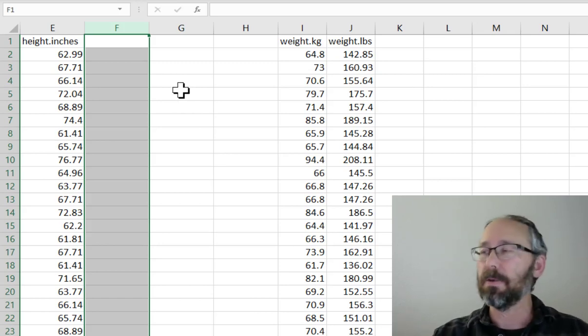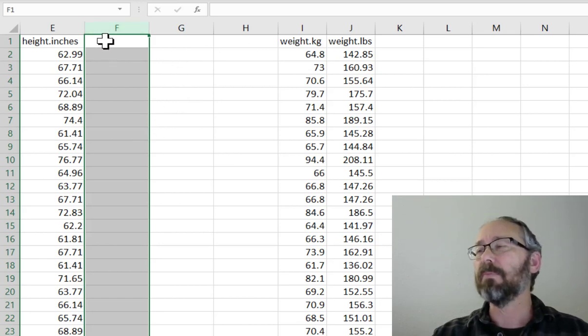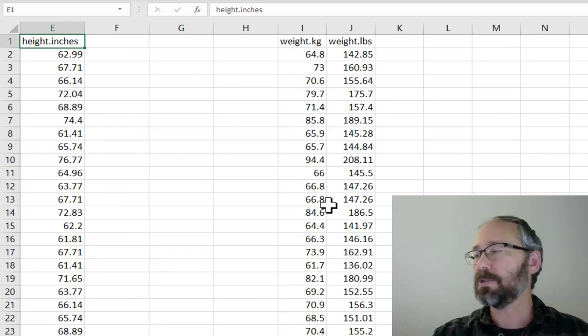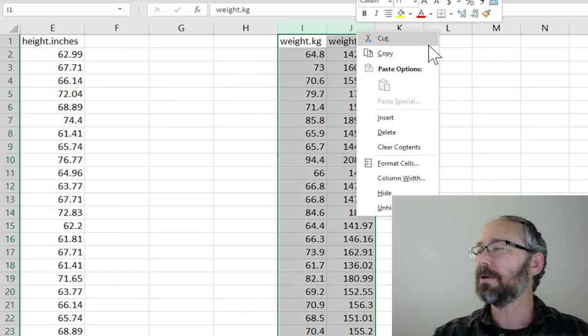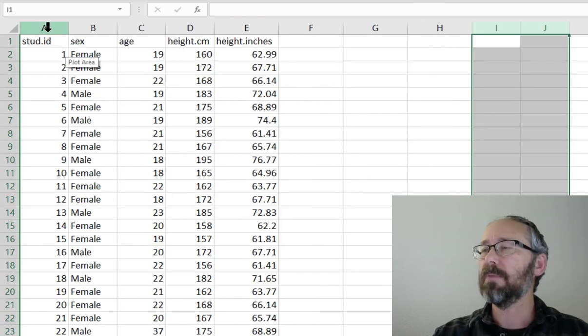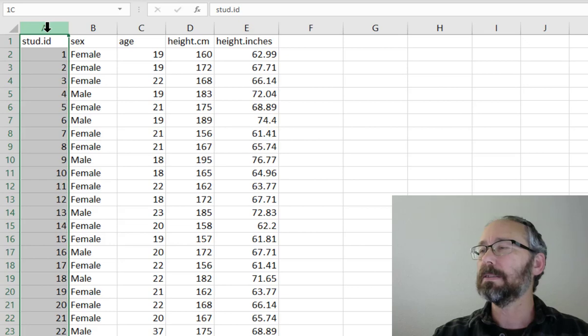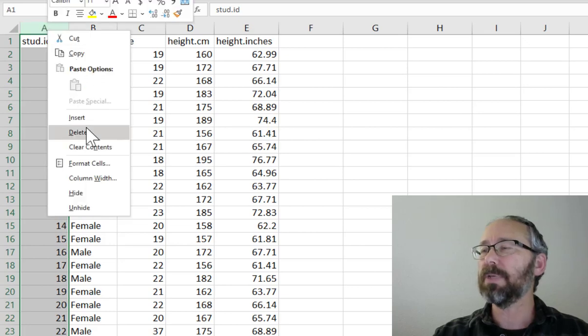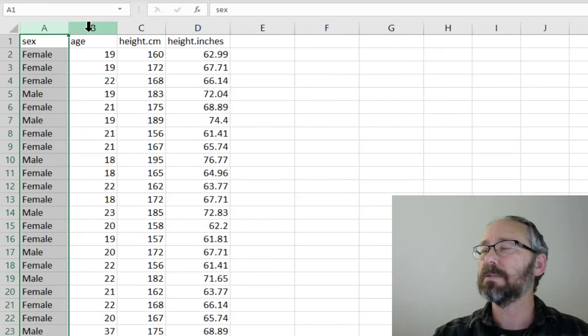Now I've already added my columns here, so I'm only concerned about this one. In fact, just for the sake of this calculation, we're simply going to delete these other ones to create more room here. I'm going to leave the sex column because we will be using that.